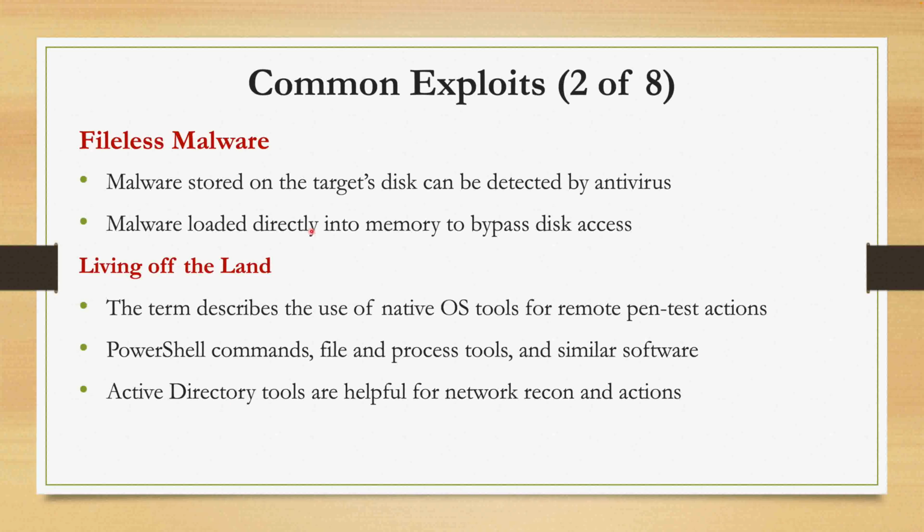Now, here I have also another one. It's called fileless malware. Fileless malware refers to a type of malicious software that avoids being stored on a target system's disk. It basically stays in memory in order not to be detected by antivirus solutions. So when it's in memory, it can bypass traditional detection mechanisms in many cases, not everything, obviously.